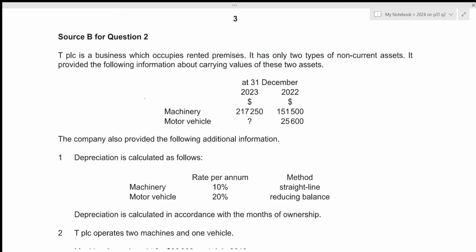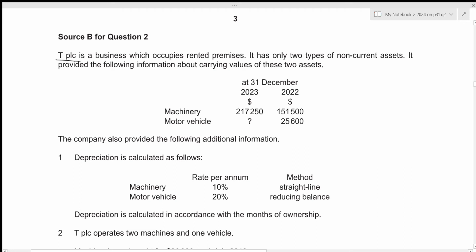And in this video, we'll be going over A-Level Accounting 2024 October-November Paper 3-1 question number 2. This is the structured Paper 3 which consists of 3 questions. Each of them will be of 30 marks and the total time limit for this paper is 1 hour and 30 minutes. So ideally, you should be spending about 30 minutes in order to solve each question. And in this video as well, we'll be attempting to solve this question number 2 under 30 minutes. So without any further delay, let's get started.